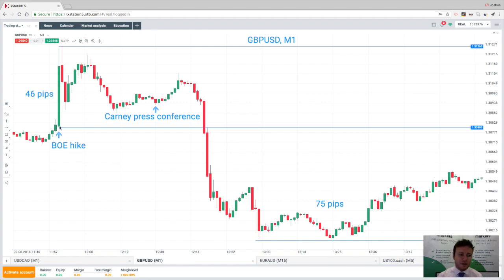Now, in terms of trading this, you could obviously try and buy straight away on the hike, or you could wait for the Carney press conference. Now, whilst you can trade directly off the news, I think it's also important to keep an eye on previous reference points in the market. So once Carney begins speaking here, the two levels I'll be looking to in particular would be the high at 131.26 and where the market was before the hike was announced.